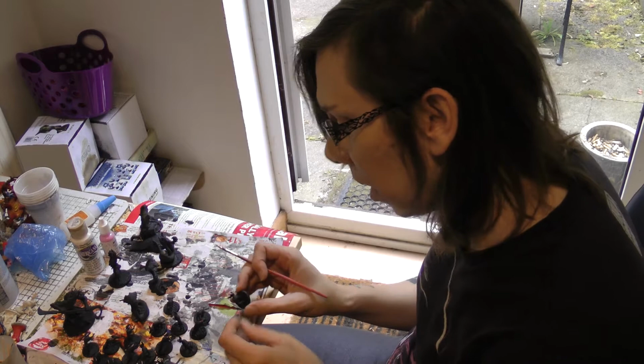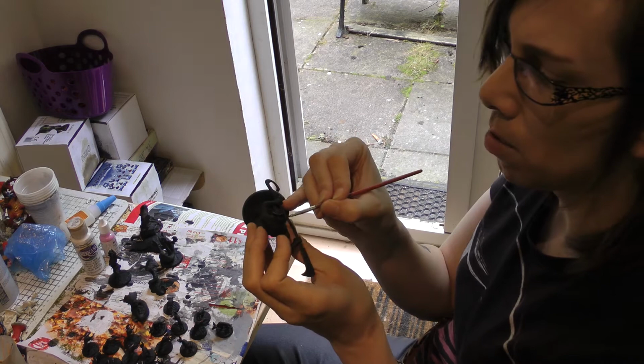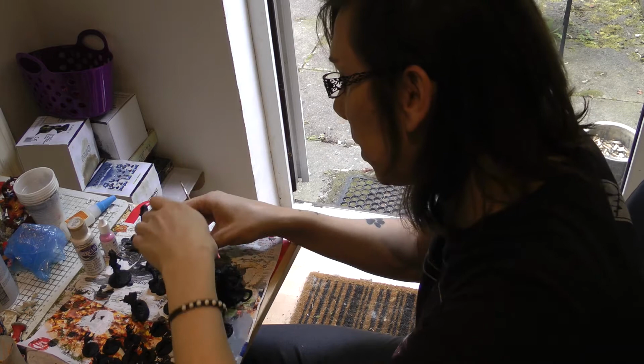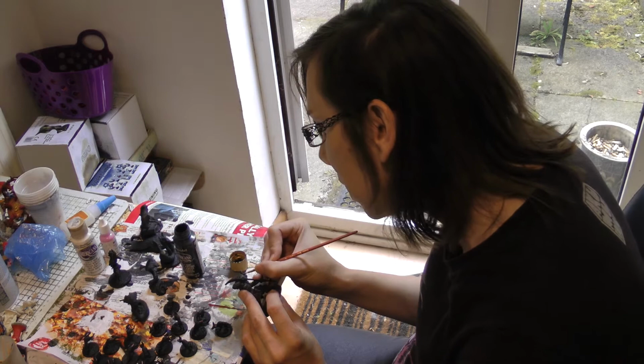So, now to choose what colour to paint next, I think I'm going to do his head. What should I do? Yeah, definitely it would be easier to do this neck before doing this back plate of this head design thing. So, let's do that. Let's get my black. And yes, I am painting the black over the undercoat. Several reasons for that. Firstly, it allows me to fix errors. I can't reapply undercoat. This black will be slightly different to the undercoat. It's going to be a bit darker than that primer.